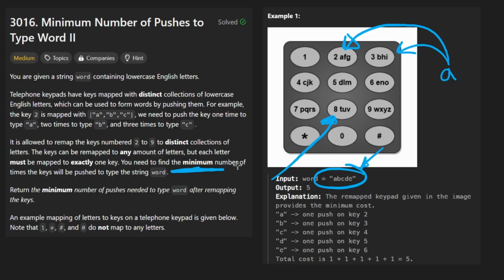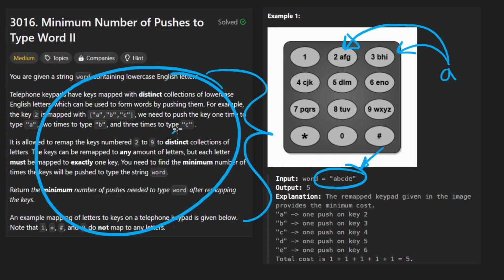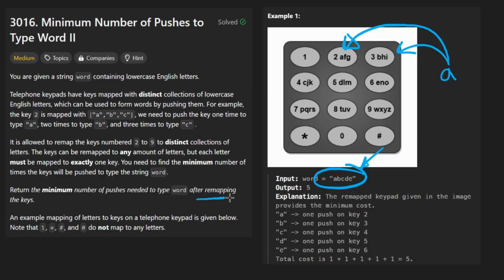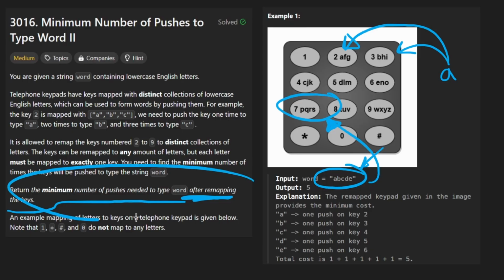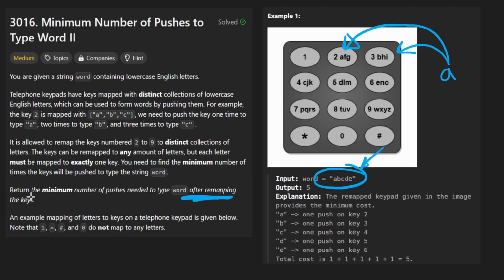So I think one thing that's difficult about this problem is first, it's difficult to even just understand. It's a lot of text here. The picture makes it better, but it is a tiny bit ambiguous, I think, the way that this is worded. But I will also say they give us the idea of remapping keys. But just because they say that doesn't mean we actually have to specify that mapping. We don't actually have to create that mapping. It might be possible that to solve this problem we do, but based on the requirements of the problem, they don't actually tell us that we have to return the mapping. All they say is minimize the number of pushes to type out the word. So let's try to see if we can do it without specifying that mapping.